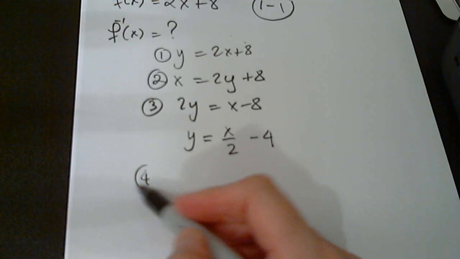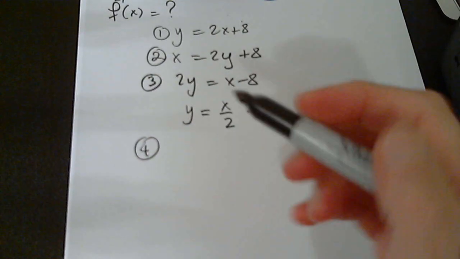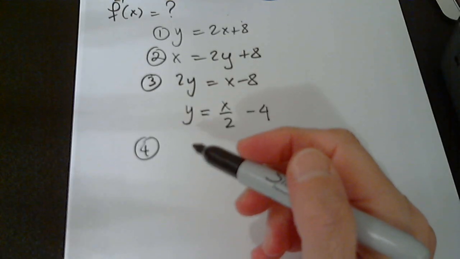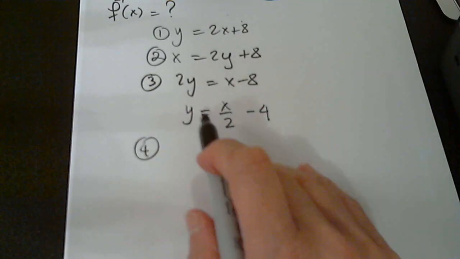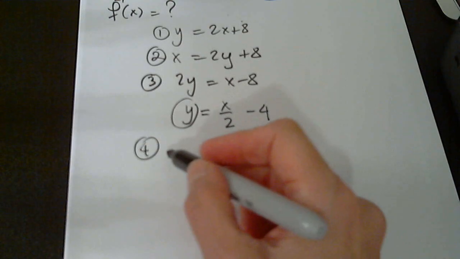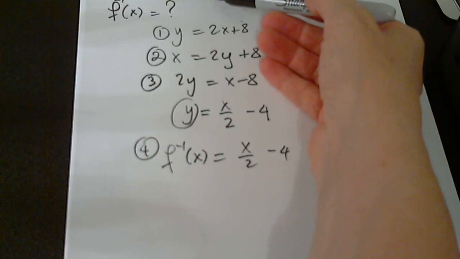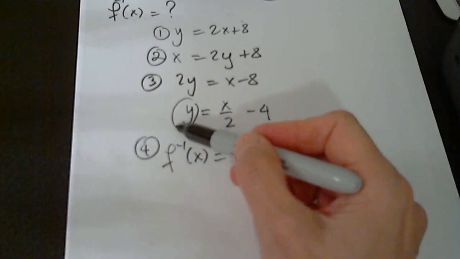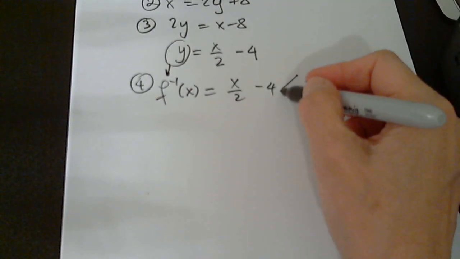Final step, step number 4, towards finding the inverse. What do I need to do now? Final step is also very simple. Multiply by 2? No. I already have the function. Now I have to replace this notation by f inverse. That's it. If I multiply by 2, I'm going back. No, I want to solve for y and then replace y by f inverse. Good.